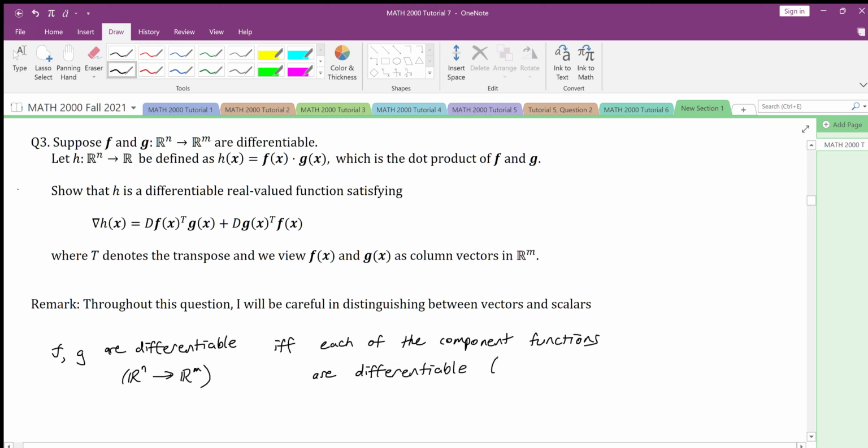And the component functions go from Rn to R. Instead of saying each of the component functions, I'm going to say all of the component functions, just to give it a little more emphasis.